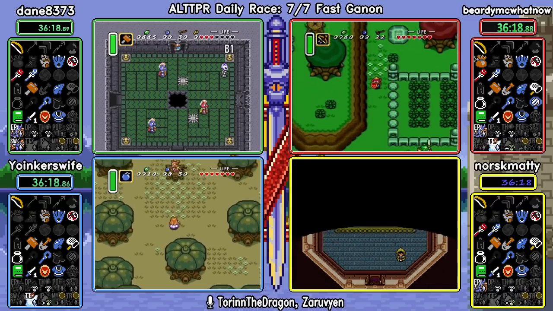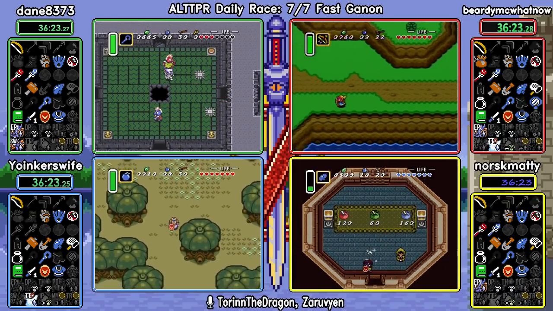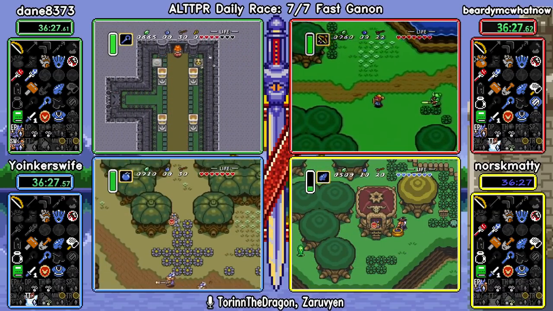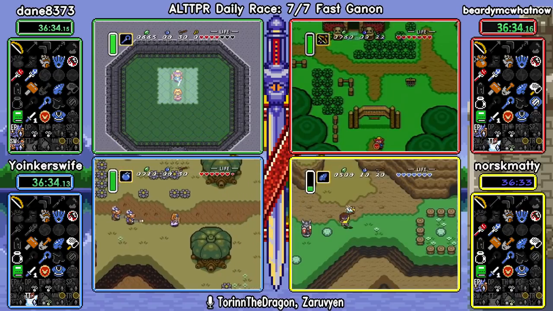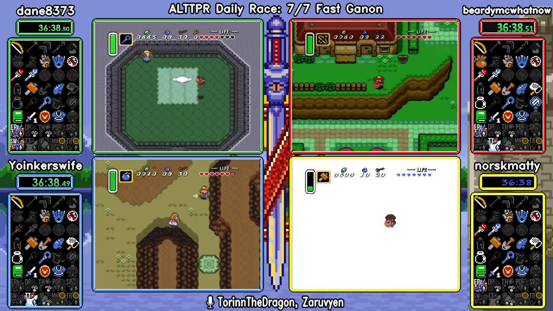I'm pretty much sure everyone in the race is probably in the same boat because this stage is not really giving anyone anything. It's just logic chains everywhere. Here's something we haven't seen yet that's only partially in logic. That's Palace of Darkness.